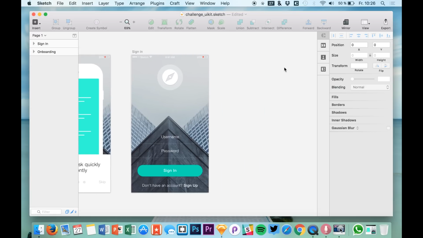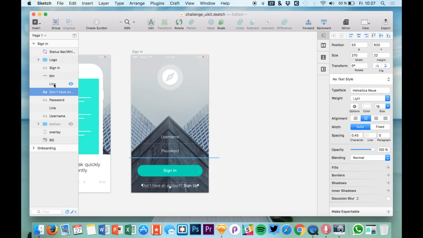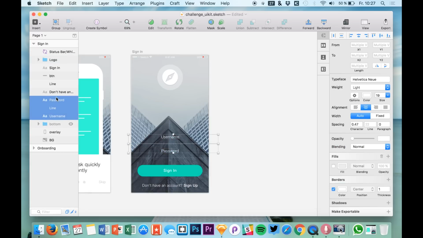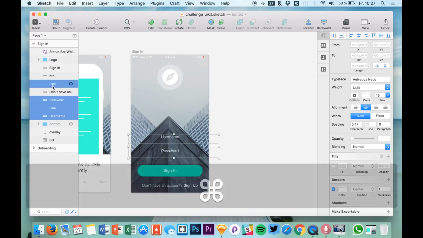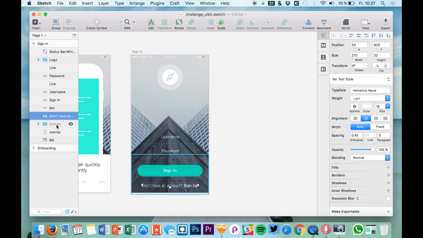Okay, so now let's create a sign up screen because our users are able to sign up at the bottom. I saw that some of the layers or the layer order in this screen isn't perfect. So let me just get it done really good. I would like to have the logo at the top. Then we have our form like this, which should be here. Then we have the button and our sign up text.